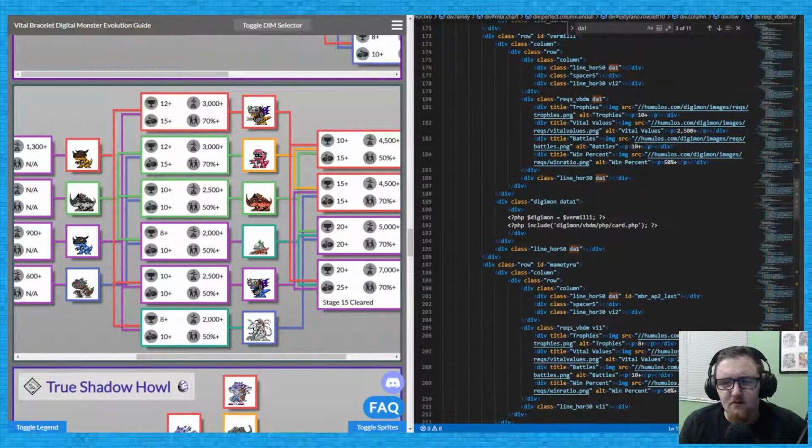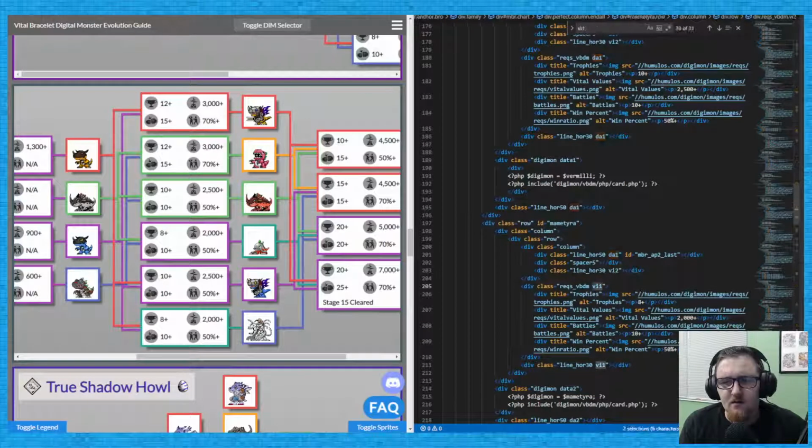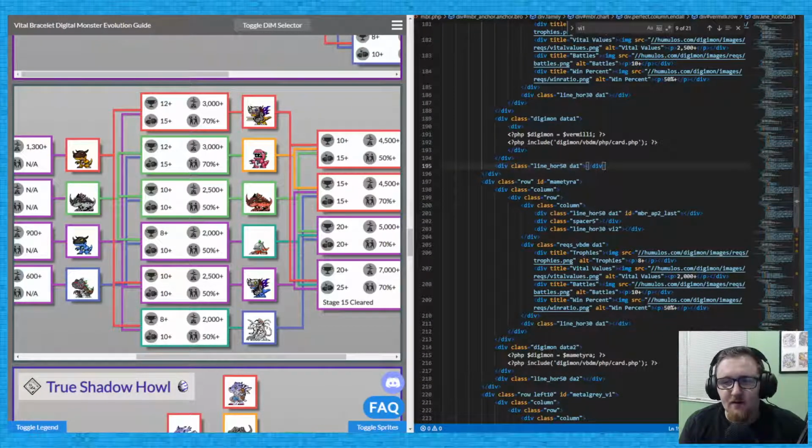Gammamon's already good. Mametiramon, make you data 1. So for evolution, I prefer to keep the colors of the requirement box, because you see there's 2 colors going in every box. I prefer to keep the color matching the slot that it's coming from. In this case, these are both data slots, so if data is evolved into them, they should come from the data color. So that's how I'm deciding what I'm doing right there. For ones where there are no matching attributes, I just go with whichever color I think will make more variety on the chart, which is why I'm using indigo here, so I don't have 3 green boxes.